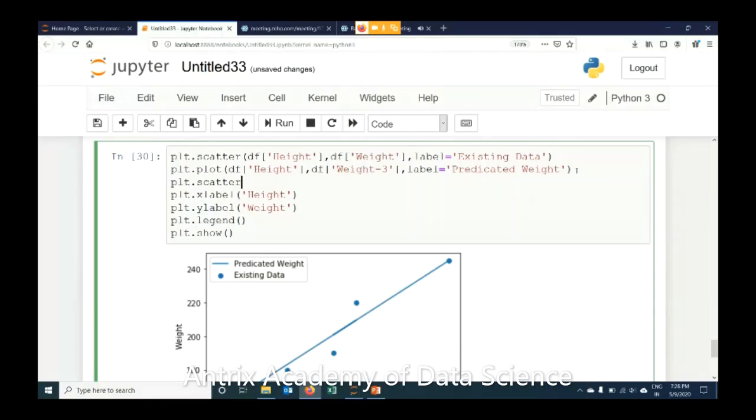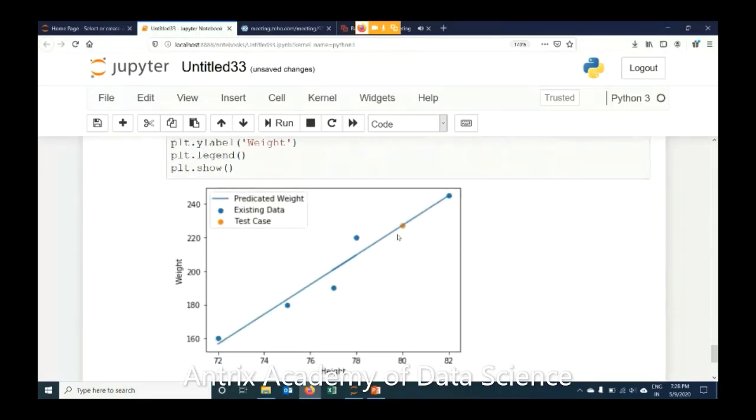Say scatter. Let me predict the 80. It's my x, and I'm calling the linear regression predict method. I'll say let me pass 80 as an x. Two dimensions. Then I'll say a label. I'll say test case. See, you'll be getting the same output.